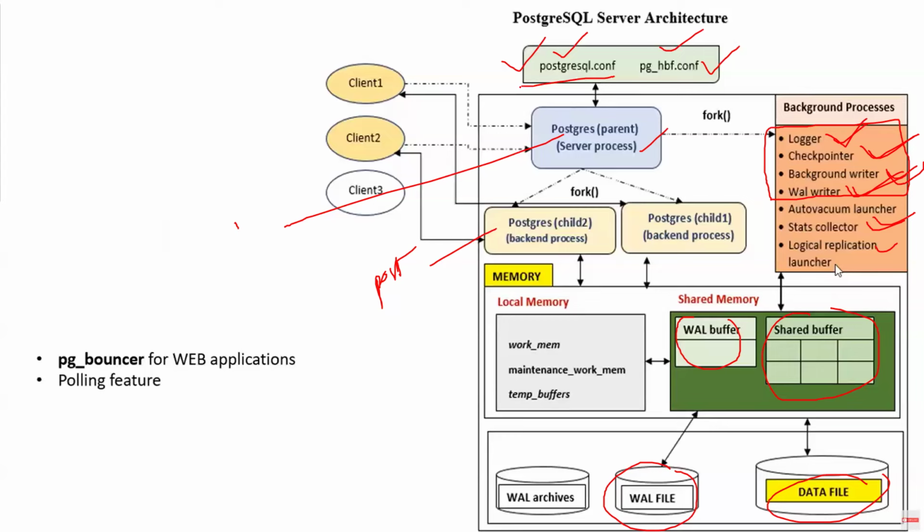So today we just discussed that shared buffer is like a data cache. What is WAL buffer? It is like a log cache. Like a cache, we have a WAL file as well as a data file. And who is going to write? The background writer and checkpointer take care of writing the data from the shared buffer to the data file, and the WAL writer takes care of writing the data from the WAL buffer to the WAL file.